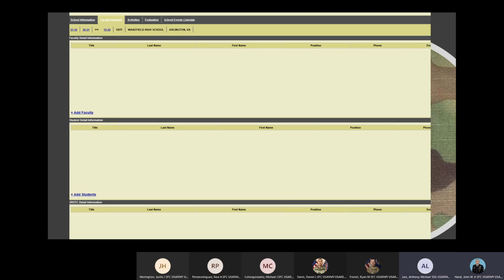So then you go into the faculties tab, this is where section 2 is, and you've got to add, at minimum, and there's no reason to do more: principal, secretary, counselor, and the newspaper editor, who is going to be a student under the student tab. Then the prior service, so you've got to find who the prior service is, and they get added on the faculty side. Then you add the JRTC staff, which is the instructors and the students, so the student leadership: battalion commander and the CSM.